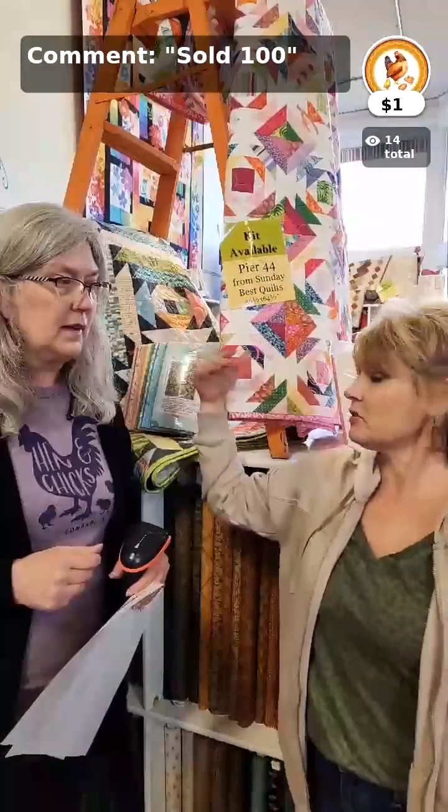We've been having fun with some sew-alongs, and this is our second one for the year. Yeah, the first one was in January. Isn't that funny? It's February already. We know we keep it pretty simple around here because the idea is we want you to have fun, we want you to be creative, and we want you to make quilts, and possibly even use your stash, as you're using strips. Not just sew along, but inspiration if you're choosing not to. Correct. And every quilter has some kind of a stash.